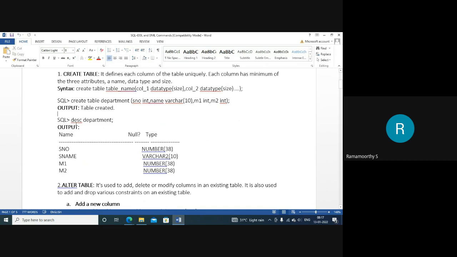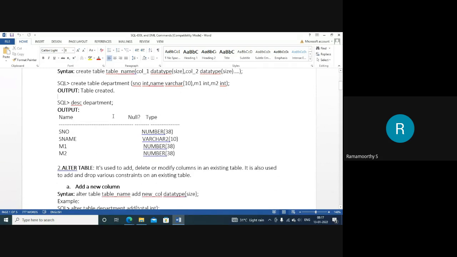So it is the describe command, right? So describe department, that is your table name. Always you need to give DESC along with the table name. Now you see the columns you have created are displayed here. This is the logical structure, or the schema view, of the table which you already created.